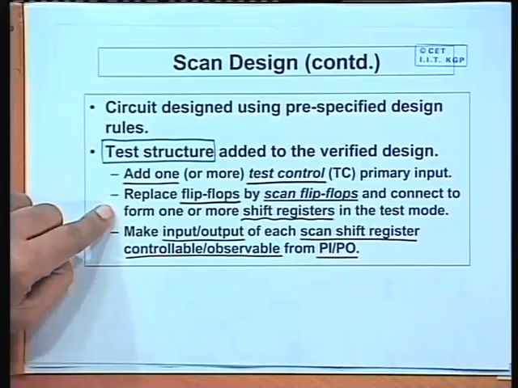So what we are doing here is that all the flip-flops that exist in our circuit, we add some extra hardware so that if the test control is high in the test mode, they all become chained into a shift register. So now we have a long shift register, we can shift in any data pattern to that shift register and we can load it with any known value. So using this we can achieve complete controllability of the flip-flops. Similarly, after applying a clock, whatever gets latched in the flip-flops, we can again configure them as a shift register and again apply clock to shift out the bits serially, and you can observe whatever is coming out. So we can also get complete observability. So configuring the flip-flops as a shift register helps us in achieving complete controllability and observability of the individual flip-flops.